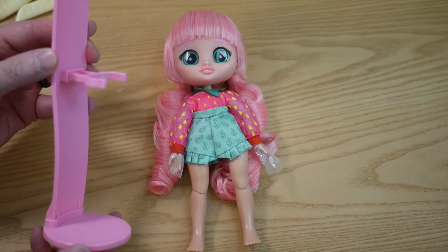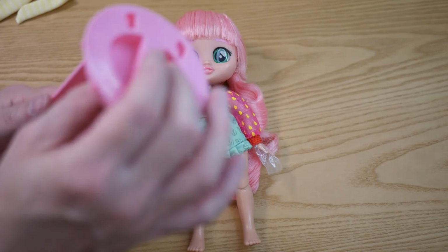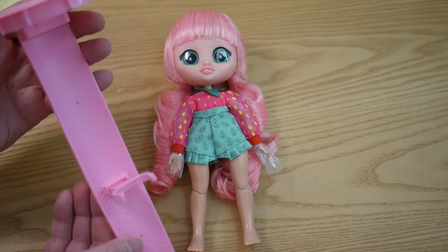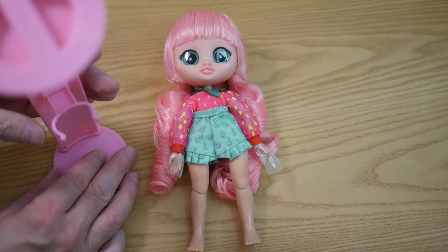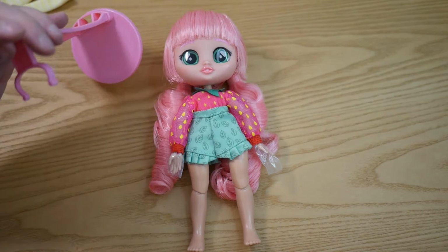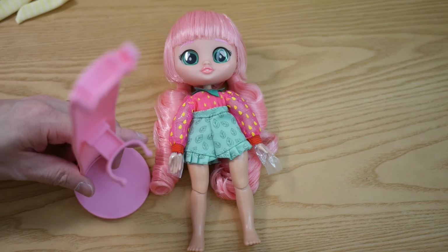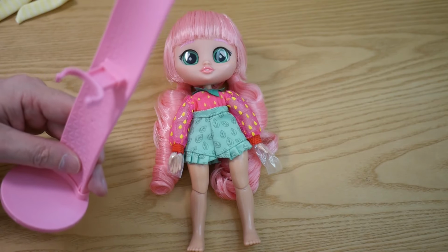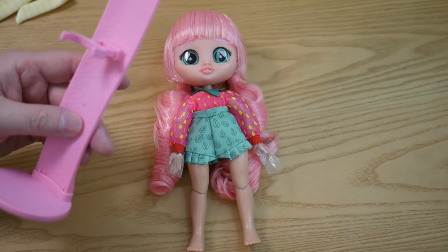I guess you can use this as a stand, but it's a bit cumbersome, to be honest, because you've also got the big lid bit on there as well. I don't know if there's another way of using this, because it feels a bit odd that they'd have this just to have the doll inside. So I'm guessing you can probably use it as a stand, although it doesn't feel that stable. But I don't know if that's because of this bit at the top. I think there is a way you can remove this. Oh, it just clips off. But then you've got that weird bit at the top, which doesn't make a whole lot of sense to me. But look, that's that. I guess at least she comes with some kind of stand, which is always nice. So let's put this to one side now.